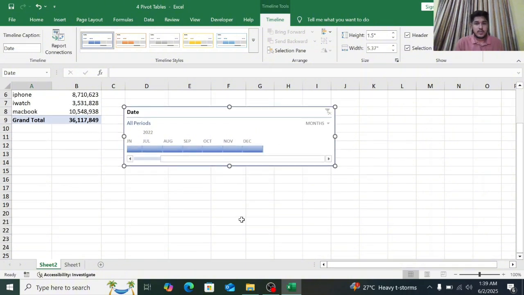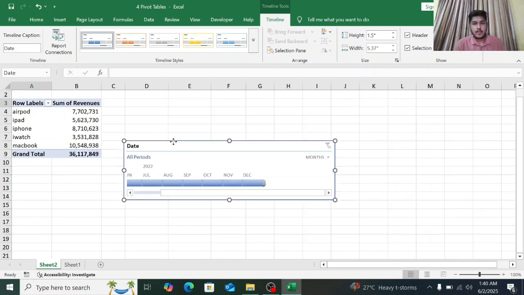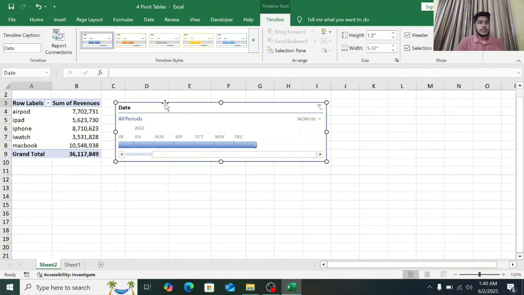So here, if I want to know the revenue of only June, what I do is just click on June. Here it is showing the amount of revenue from June.